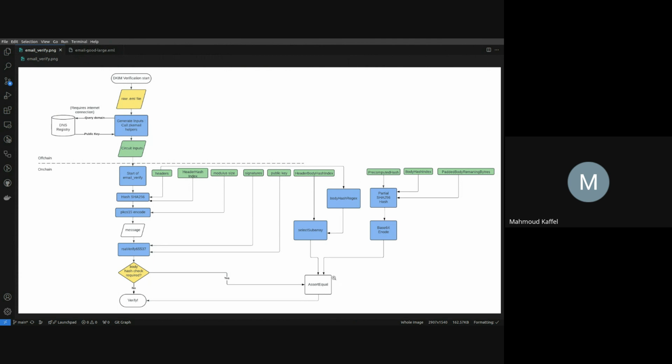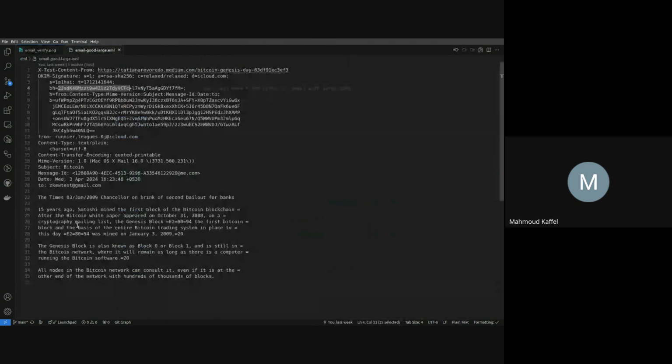And after that, we did what's called ZK email verification. This is infra, but if you want to use this in a ZK app, you have to scrape certain data from the body, let's say this one, and scraping data means that you need to use another regex circuit to scrape the data from the body.